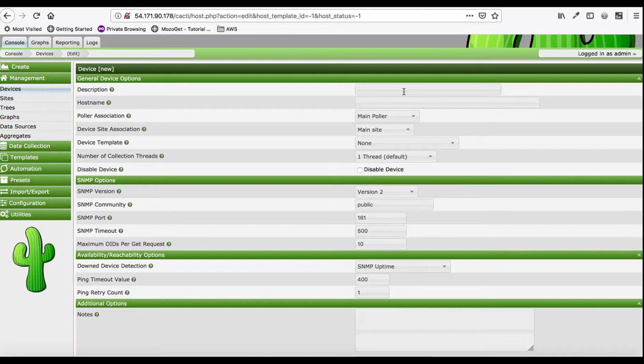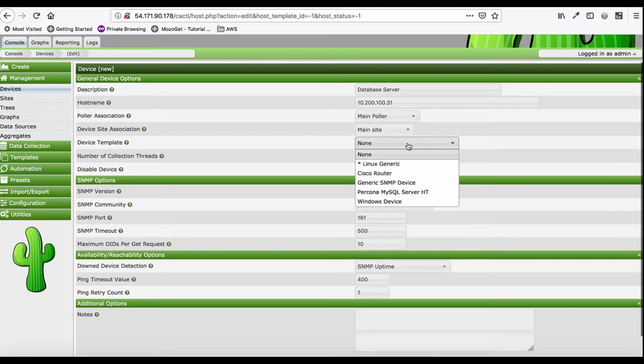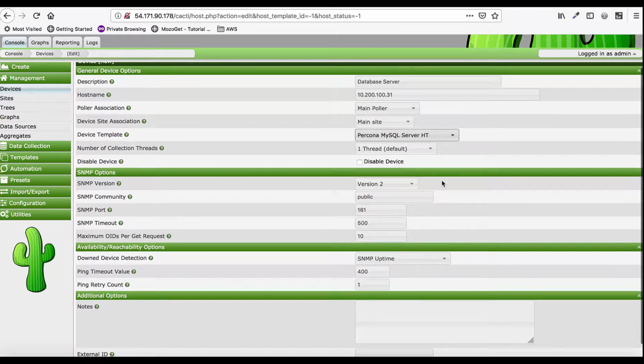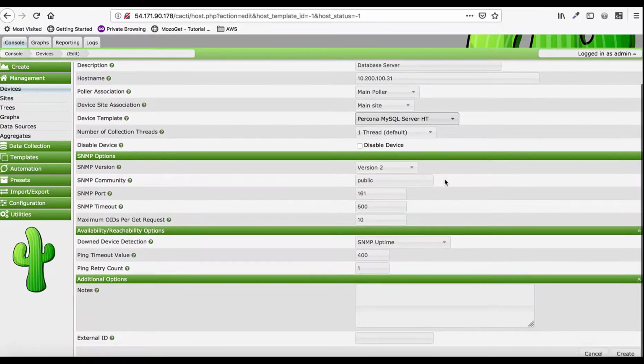Let's call it database server. And the hostname is the same IP address as the web server. And the rest is the same, but the template should be Percona MySQL server. So that's the one we just installed. Okay. I think that is pretty much it. We can just create.